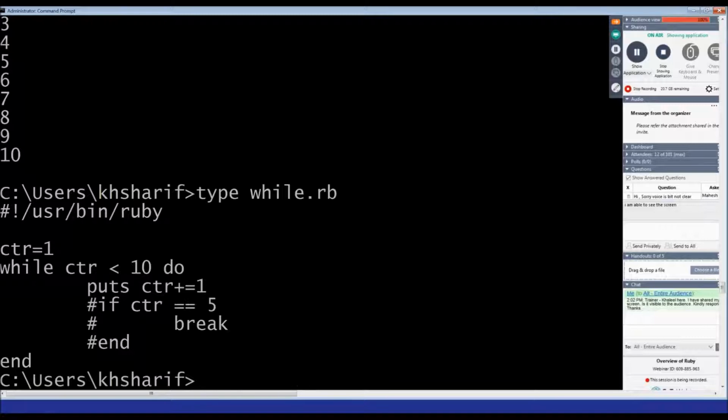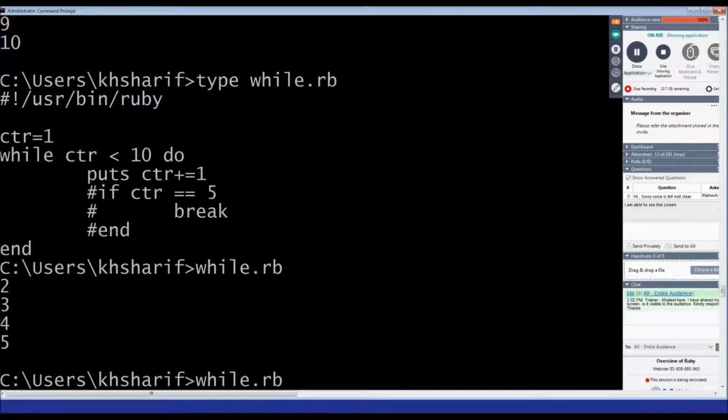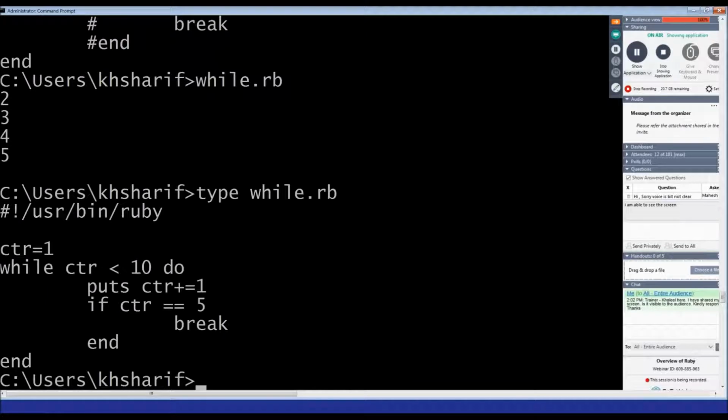So here is your while loop, and this is the code for the while loop which we have executed. We have uncommented it, so it has broken at 5. Observe that we have already displayed put as CTR plus equals 1. After displaying, we are checking if it is 5, so it is going to display it, and then it is going to break out of the loop.